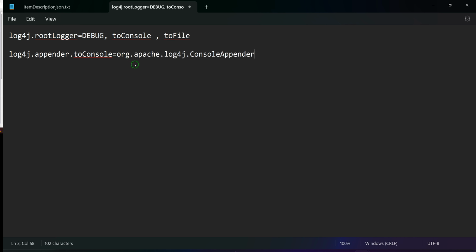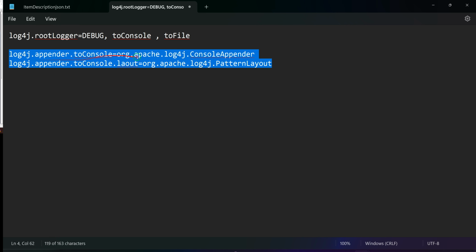So we pick this one. Let me copy that one. Then we pick the layout, like how it should look. This time we pick a pattern layout.